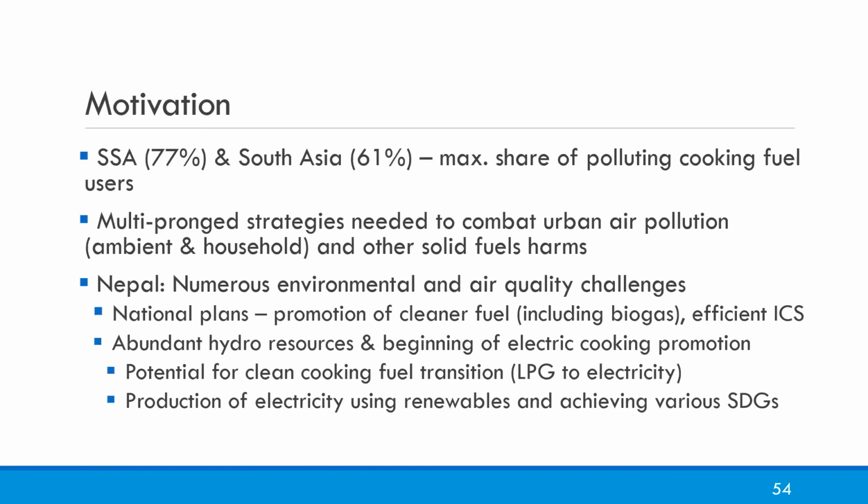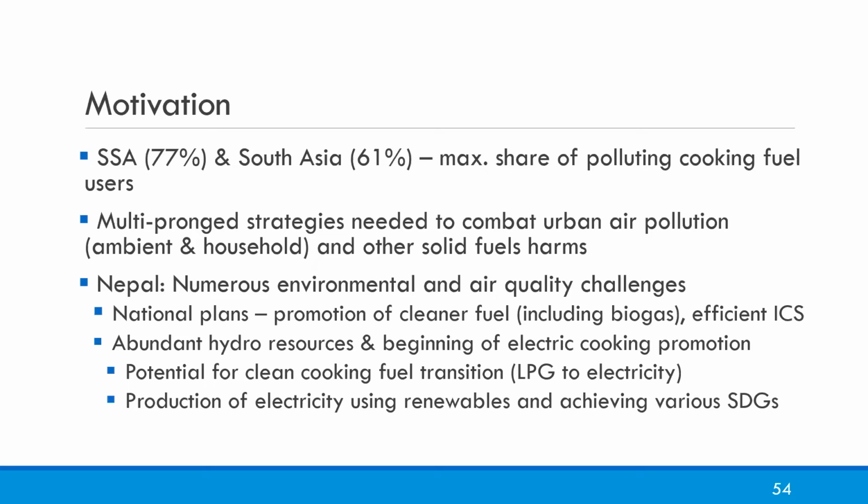To give some background on this study, much of the energy transitions in low and middle income countries have been studied in rural settings. But urban areas in LMICs also have significant disparities in clean cooking access, especially among low-income populations. And rising ambient air pollution levels in most major cities in these countries require multiple mitigation strategies to address both household and ambient air pollution. While our analysis was conducted in Nairobi and Kathmandu Valley as illustrative urban cases in sub-Saharan Africa and South Asia, in today's presentation, I will focus on the Nepal investment case.